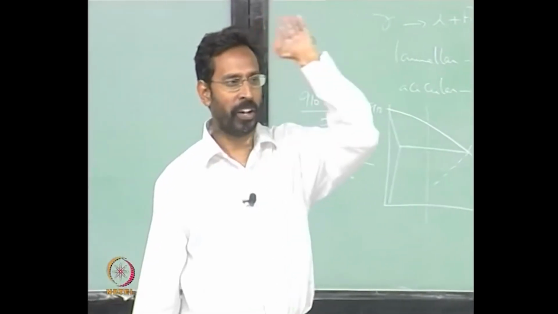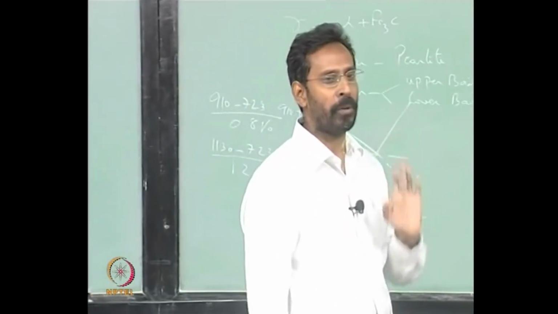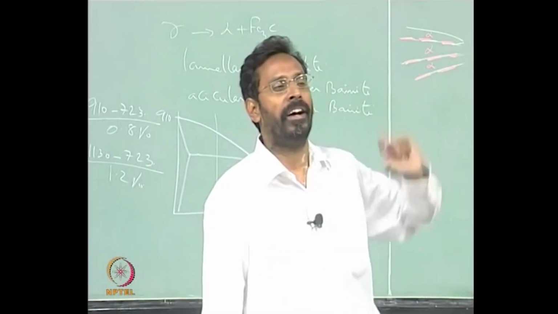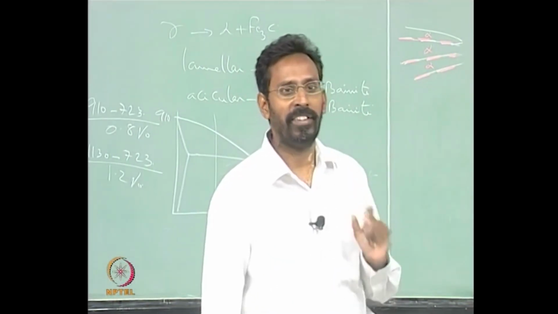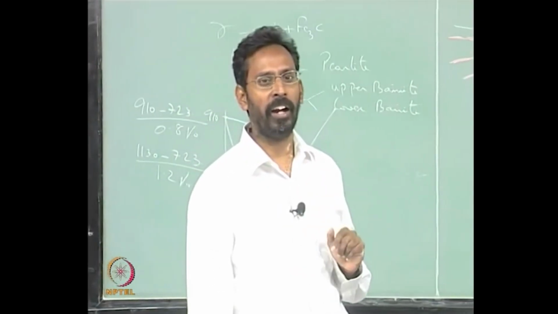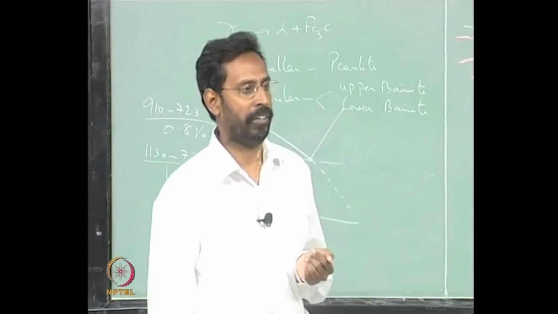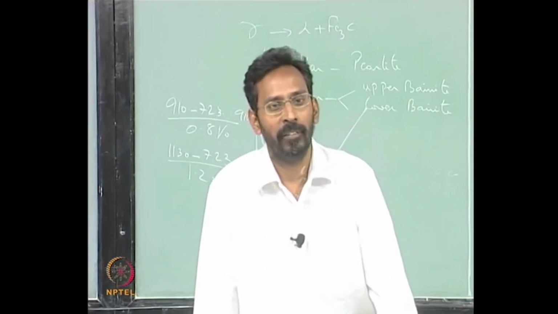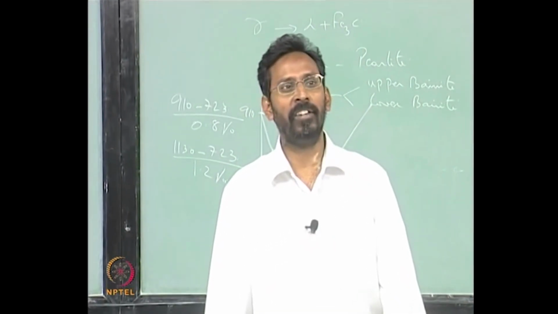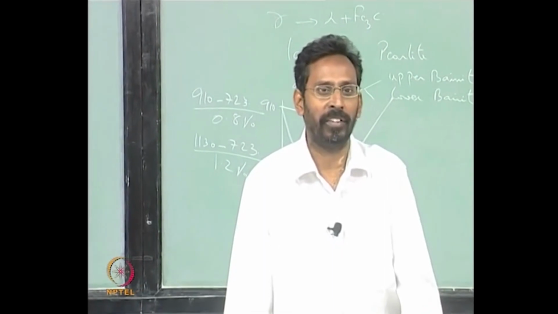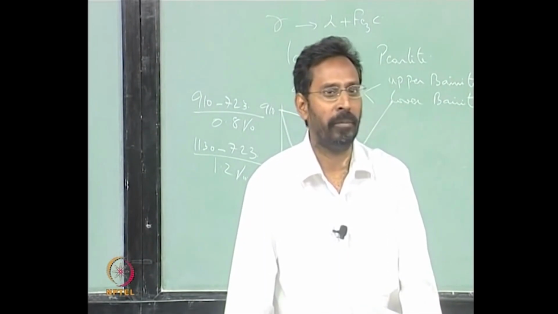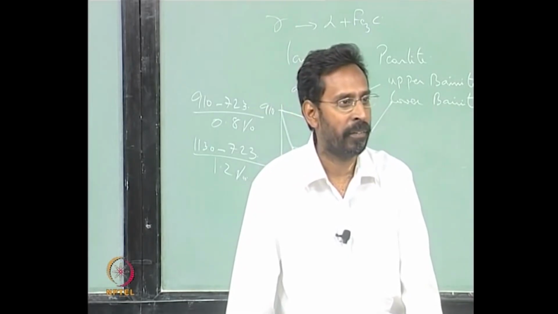Okay, you forget about that. I am not going to talk about pro-eutectoid. I am simply going to ask you about the eutectoid C curve. The C curve related to the eutectoid, will something happen to it? Will it shift for that matter? If it shifts, in which direction will it shift and how will it shift? I want you to think about it and maybe draw it and bring it in the next class.